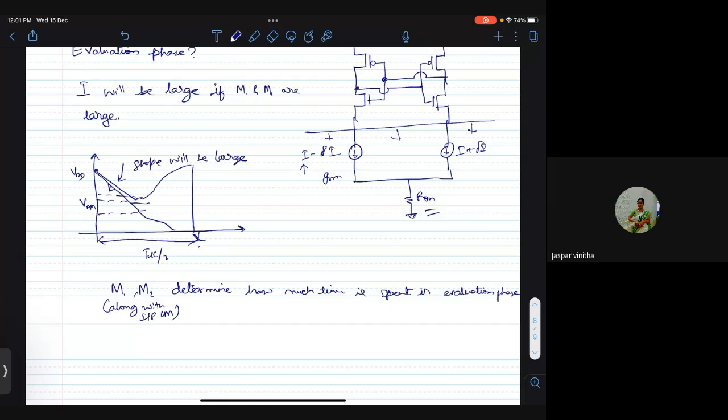Okay, if you give too much time for regeneration, then the evaluation will have to happen very quickly, and the initial voltage will be very small, and you will be susceptible to noise. A small noise may end up changing the sign of your final decision. So you'll be sensitive to noise if you spend too little time in the evaluation phase, but you will get more time for regeneration. If you spend too much time in evaluation, you will be less susceptible to noise, but you will be left with less time for regeneration. So you need to simulate and design and check so that you are able to resolve the smallest signal that you are looking to resolve.